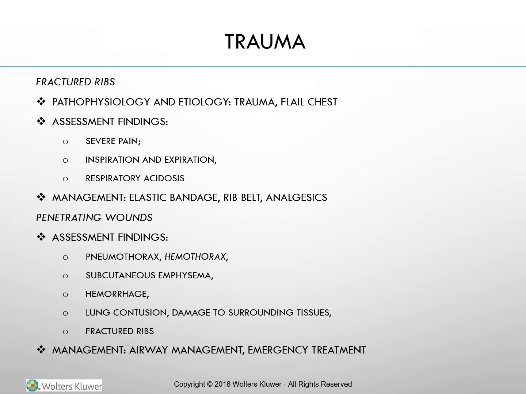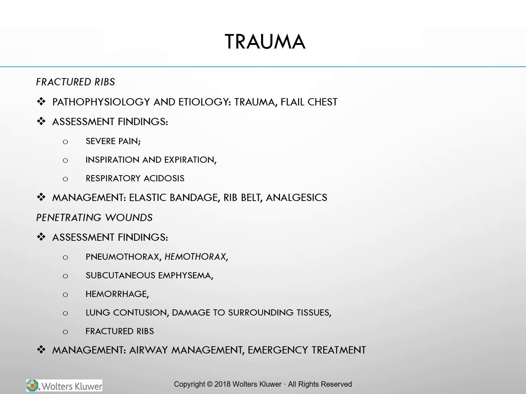Flail chest occurs when two or more adjacent ribs fracture in multiple places, two or more, and the fragments are free-floating. This affects the stability of the chest wall and results in impairment of chest wall movement. A paradoxical movement develops. With inspiration, the chest expands, but the free-floating segments move inward instead of outward. On expiration, the free-floating segments move outward, interfering with exhalation. These movements affect intrathoracic pressures, significantly decreasing the movement of air.